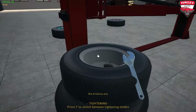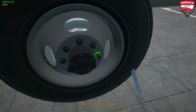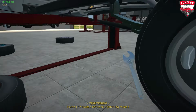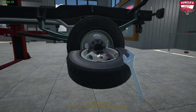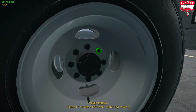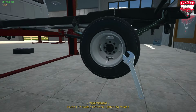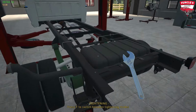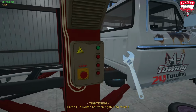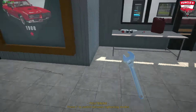Alright, let's go around this side. Going to pretty much install this one. Alright, let's grab the second wheel. Alright, so there we go. We've got our rear suspension sorted out. Everything has been pretty much replaced at the back of this vehicle. It's just our handbrake cable, which I'm not sure how we're going to get on. So I want to try and see one more time, if I lower it down completely, if this is going to go on now.